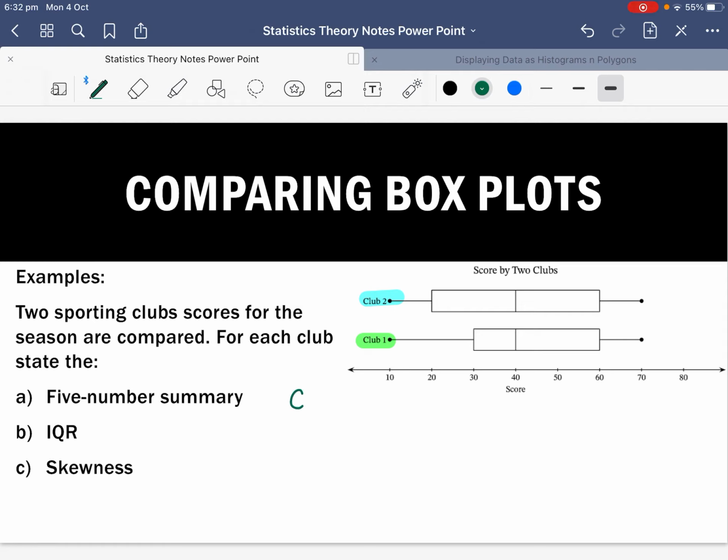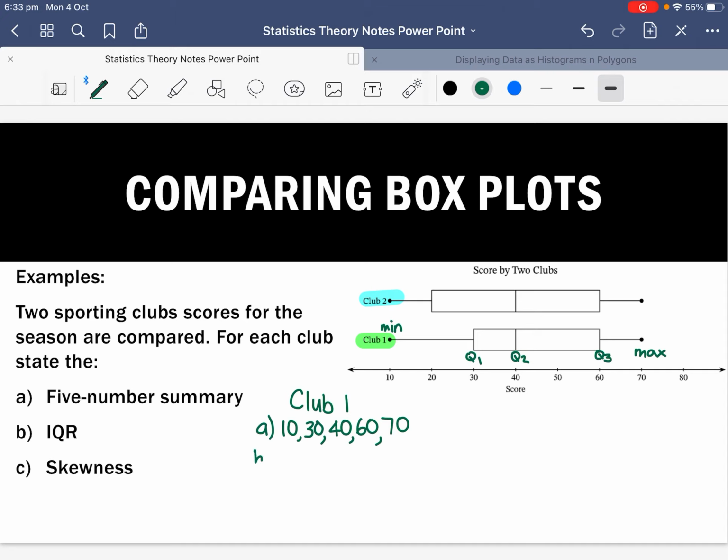For club 1, we want to find the 5-number summary: our min, our Q1, our Q2, our Q3, and our max. Our minimum was 10, our Q1 is 30, our Q2 or median is 40, our Q3 is 60, and our maximum score is 70.